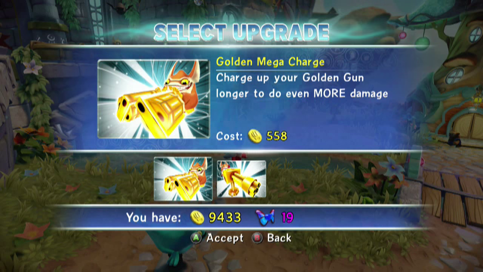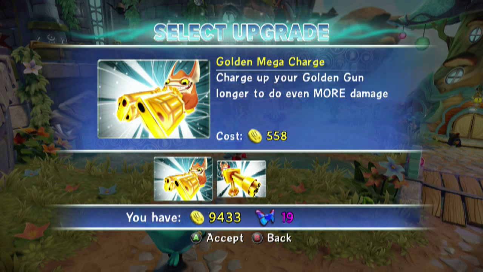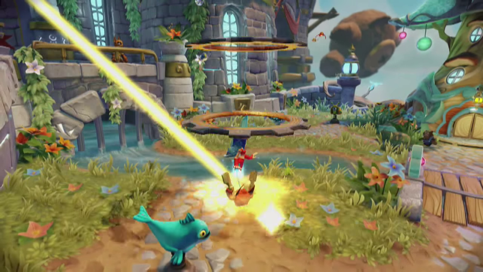Now, our final base upgrade. No, it's not. We still got that. So, second to last. Final base upgrade. Again, I am very tired, so just bear with me. It is the Golden Mega Charge. Charge up your golden gun longer to do even more damage. 558 is the price.